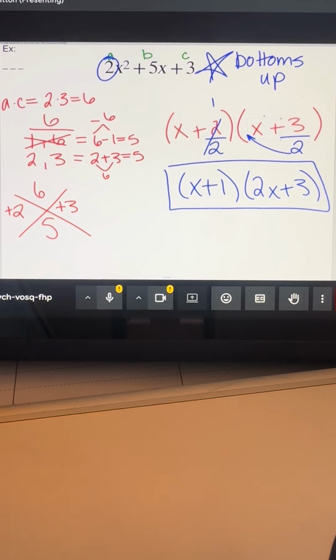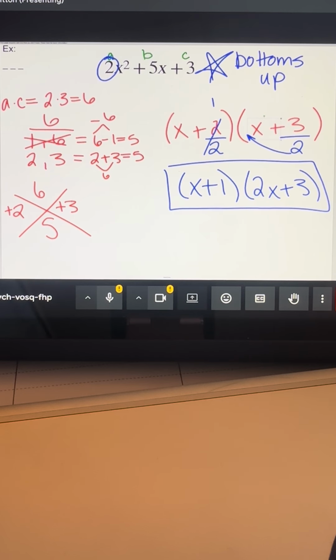What if you throw numbers at the end and add up? If they can't, what do you do? Well, if you were to factor this all the way through and FOIL it like we learned like 2 or 3 weeks ago, it would end up like this. Because x times 2x would be 2x squared. Got it? And then x times 3, 3x. 3 plus 2 is 5.